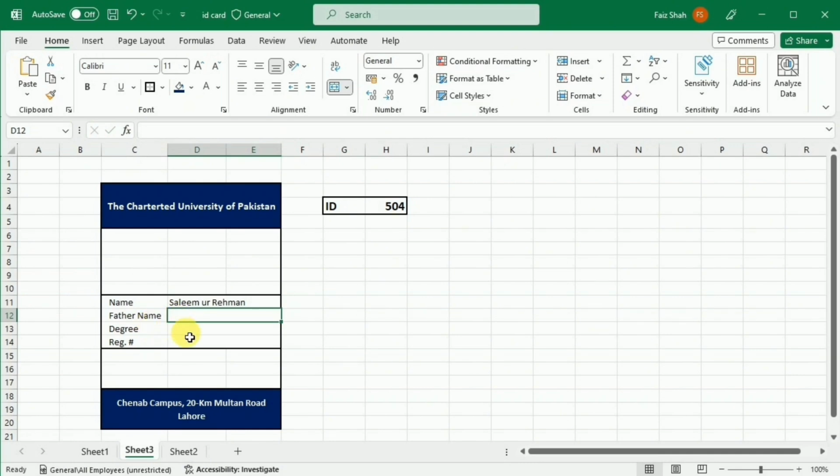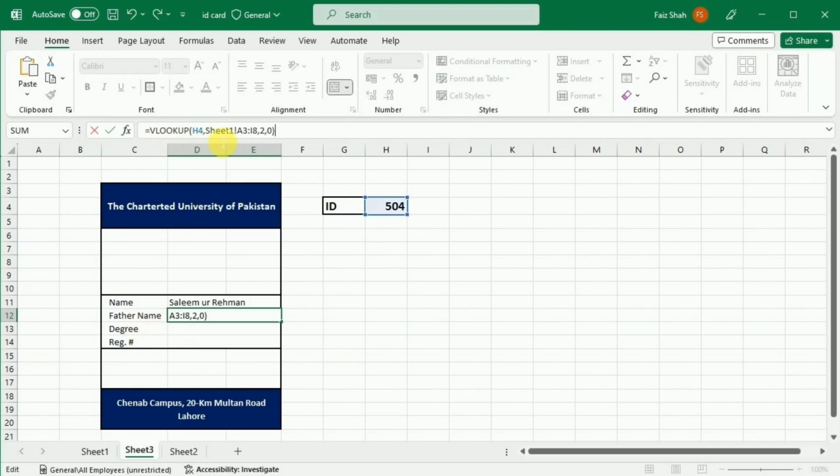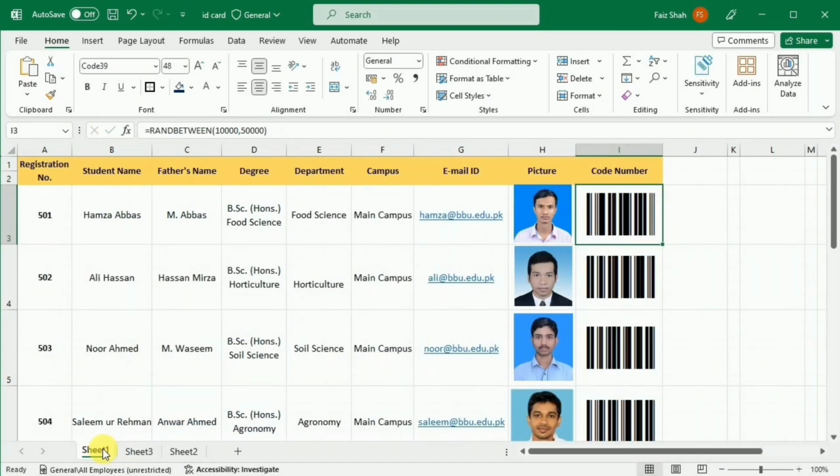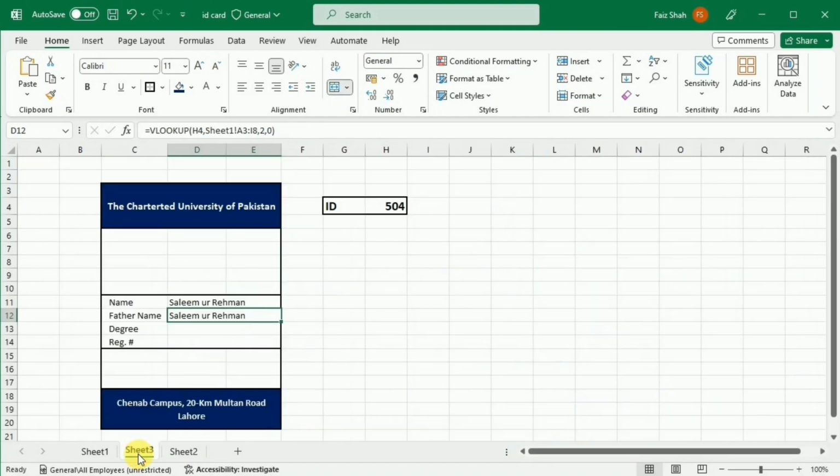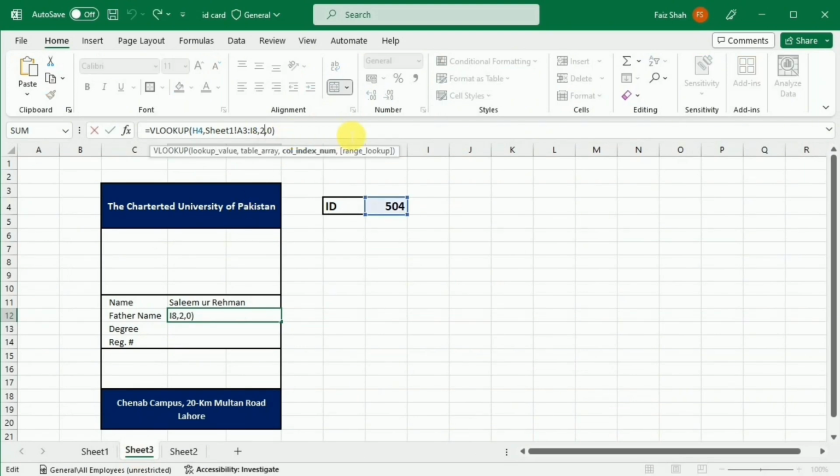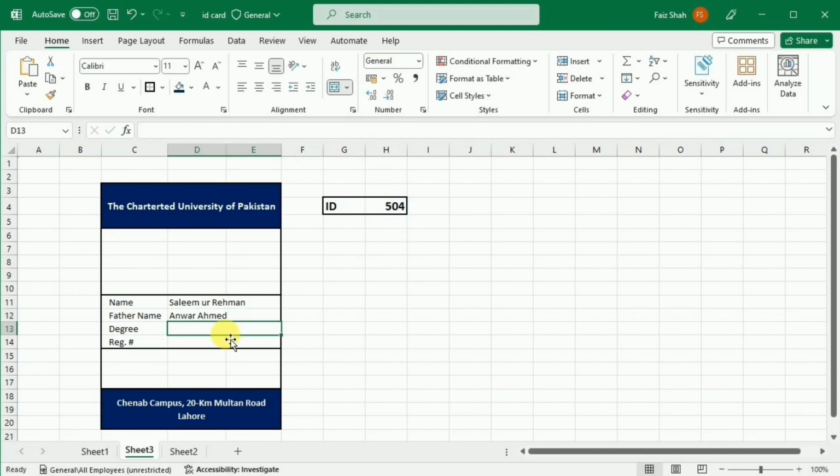For example, to write the father name, I will go to this cell and here I will paste this formula, and then I will go to the sheet 1 and I will see that the column index number is 3 for the father's name. So therefore, in this formula, I will only change the column index number to 3 and then simply press enter. And similar will be done with the rest of the information.